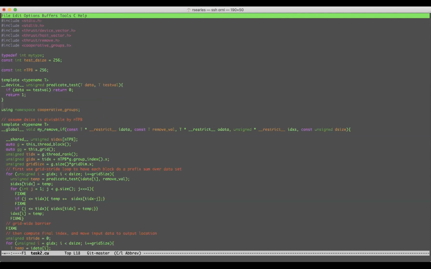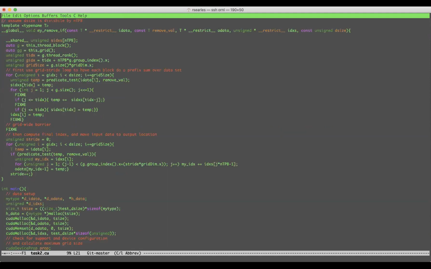So the first thing we have to do is, inside of this myRemoveIf function, there are some FIXME lines in here where we're going to insert some synchronization. So we're going to insert thread block synchronizations within thread blocks, and then one grid-wide synchronization at the end.